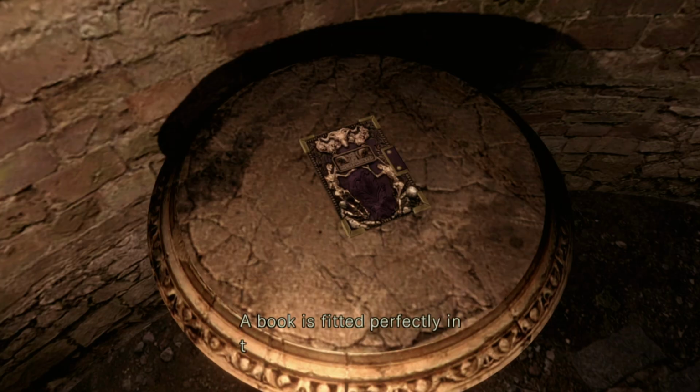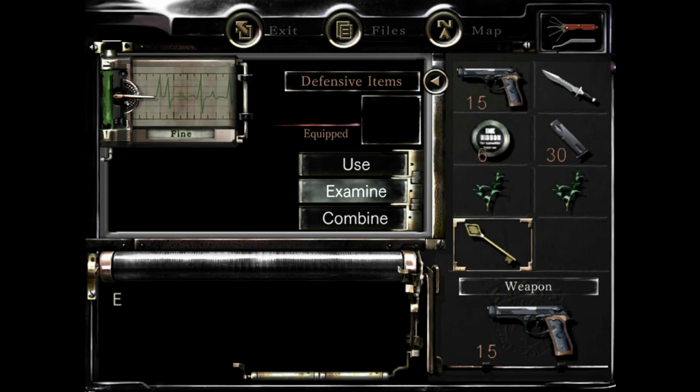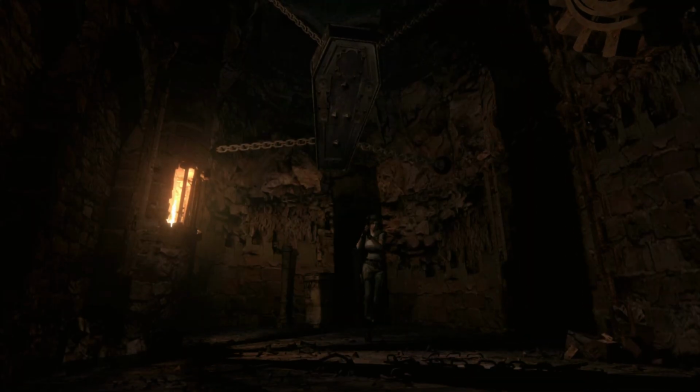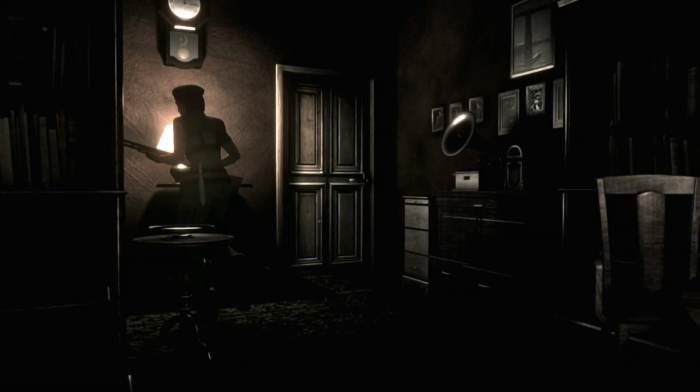Then you pick up the Book of Curses, examine it, open it, and get the sword key. Now at this point, you'll have the ability to enter more parts of the mansion as mentioned before, but from here, you have to go to the east study on the second floor to acquire a dog whistle.